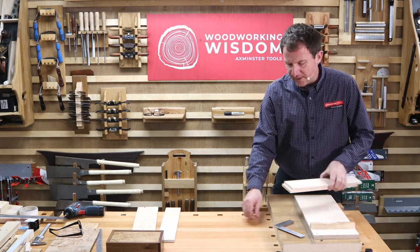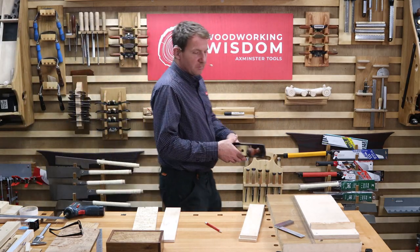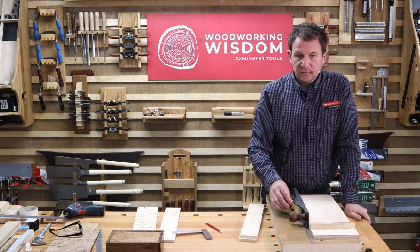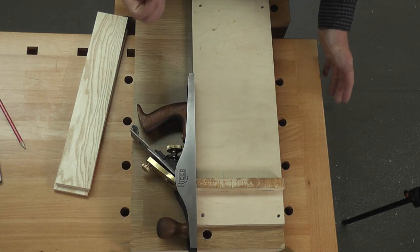So what we're looking at now, going to get a plane. So, number five, lots of us have a number five. You could go four, you could go bigger. I'm going to use it on its side. So I expect if we have a look, we've got the overhead camera there. Look. Okay, so we're going to use it there.